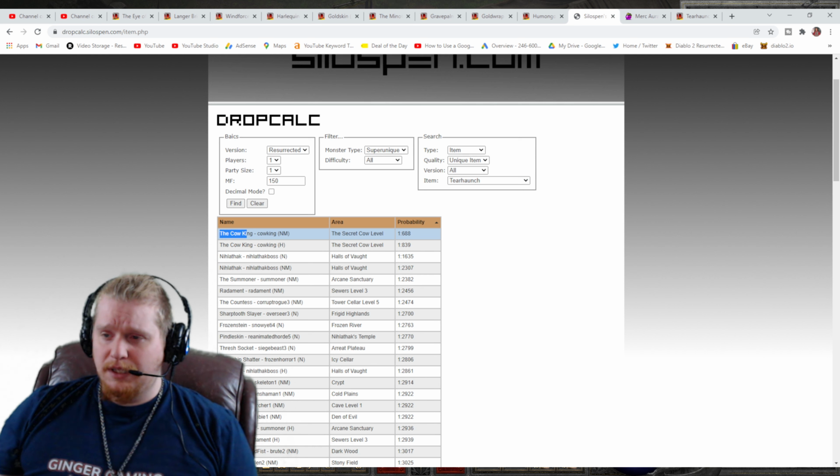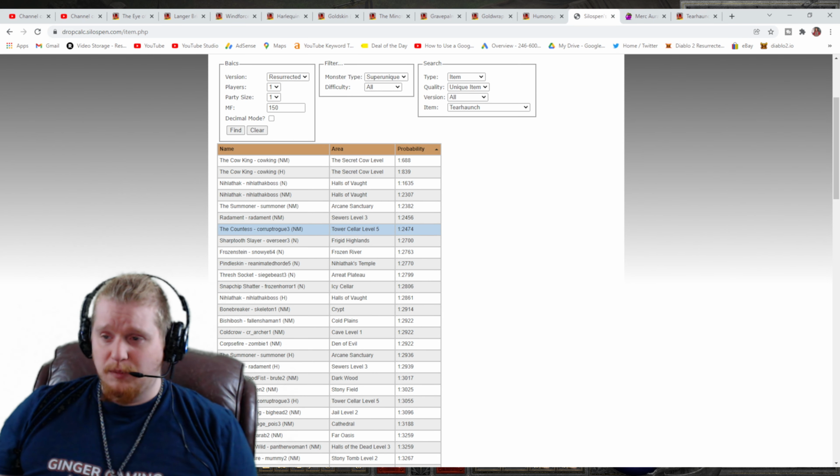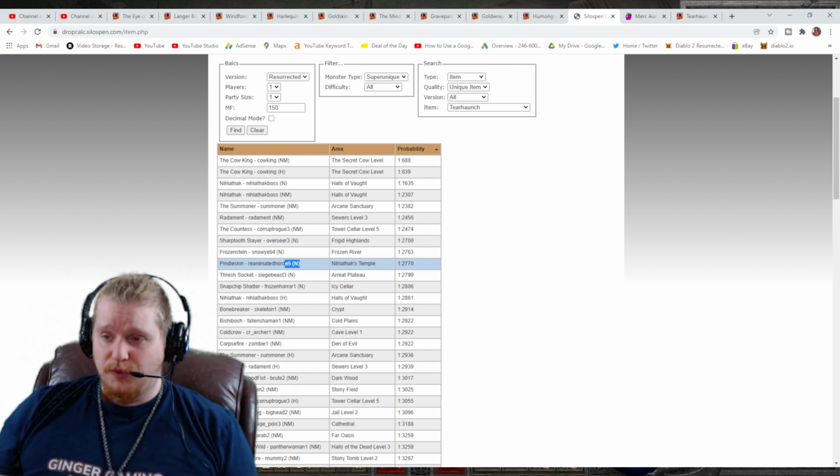So we've got the Cow King in Nightmare and Hell difficulty. Both have a pretty high chance. As well as Nihlathak in normal and Nightmare difficulty. The Summoner in Nightmare difficulty. Radament, the Countess, Sharptooth Slayer, Fangskin, Pindleskin, Threshsocket. These are all normal difficulty ones right here. It's not bad. So you could farm Pindleskin in normal difficulty for a chance to get yourself a pair of Tearhaunch Greaves.